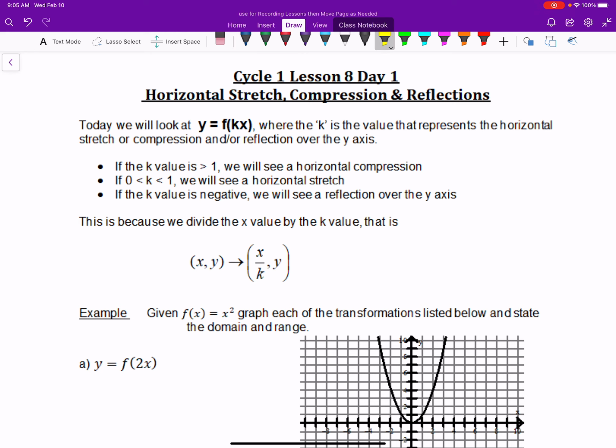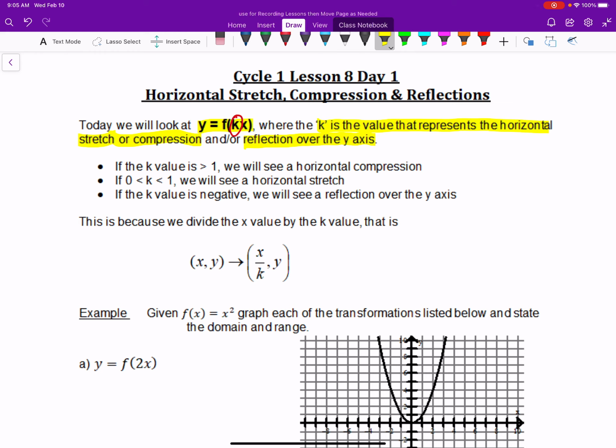So now we're going to talk about what the horizontal stretch looks like. In this form, y equals f of kx, that's a general form for any function, just saying we've got a relation, it's a function. The k value that you can see here is going to give us a horizontal stretch. And just like vertical stretch, it can be a stretch or a compression, so it could make it wider or less wide, and it can reflect the function as well. It would do it across the y-axis.